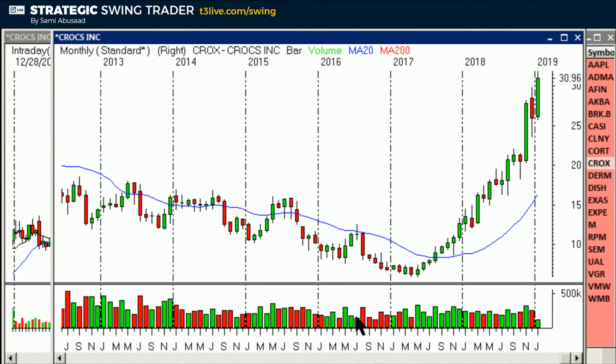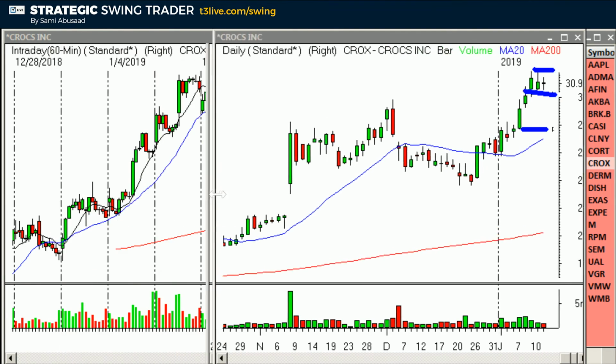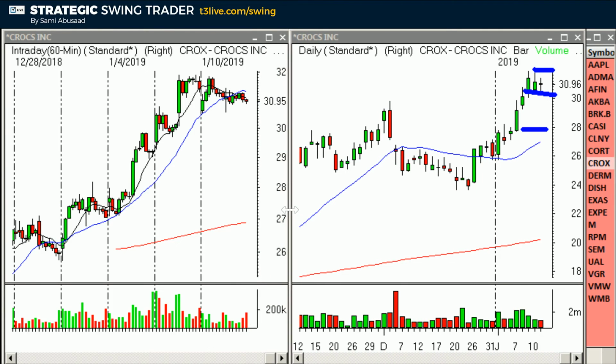So this is getting a little bit climactic, and it does have an interesting daily chart. I mean, it has a really beautiful daily chart. Short right here, stop right there. But target is limited. It's exactly 2 to 1. I already plugged it into the spreadsheet and it gave me 2 to 1.